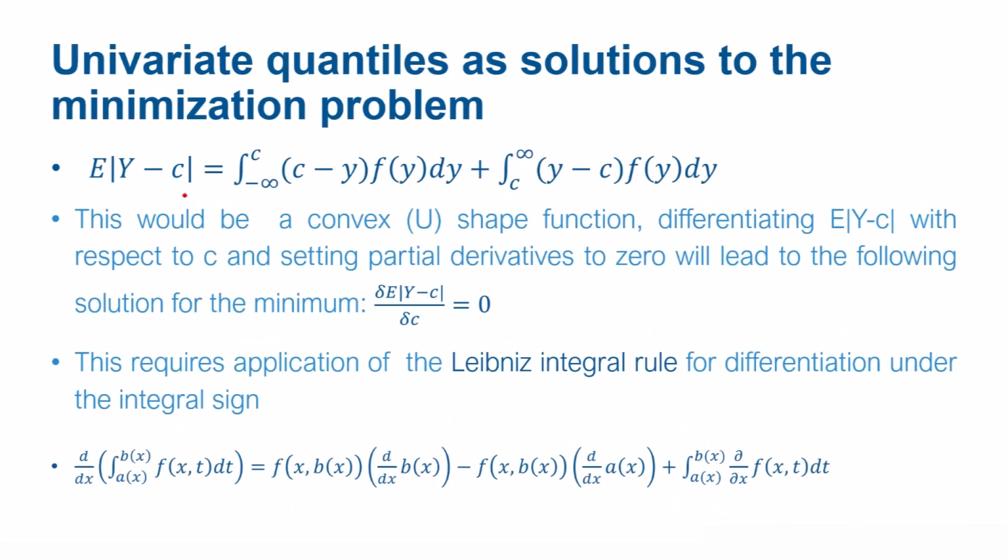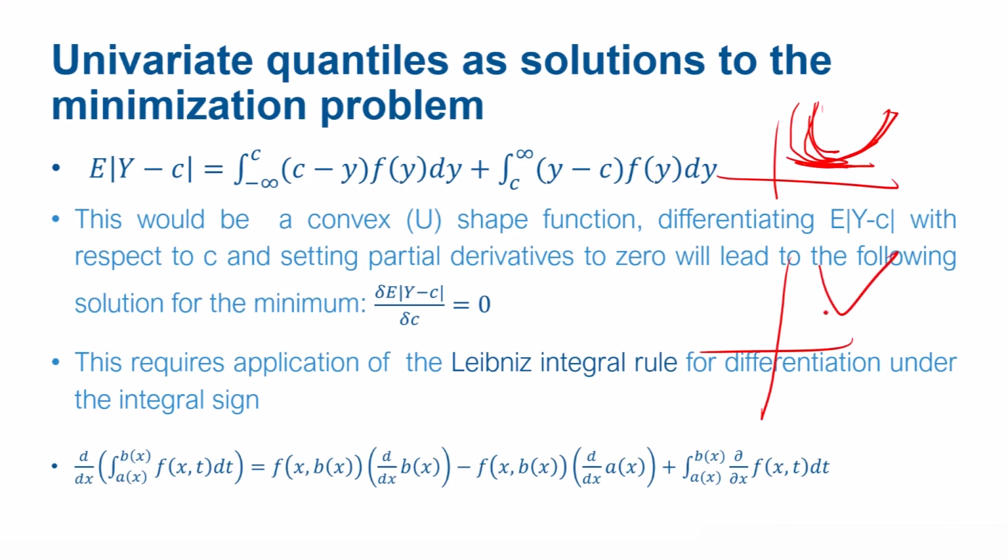Now, this kind of function is convex in the sense that it appears like this. So if you want to minimize this kind of function and you take the differential, you'll obtain a minimum. When you set the differential, the slope, to zero here, you'll get a minimum because the shape is convex. If you recall, the mod appears like this, so you'll obtain a minimum, not a maximum. Let's start with this. We want to differentiate this function with respect to c. We'll set the differential to 0 and find the solution.